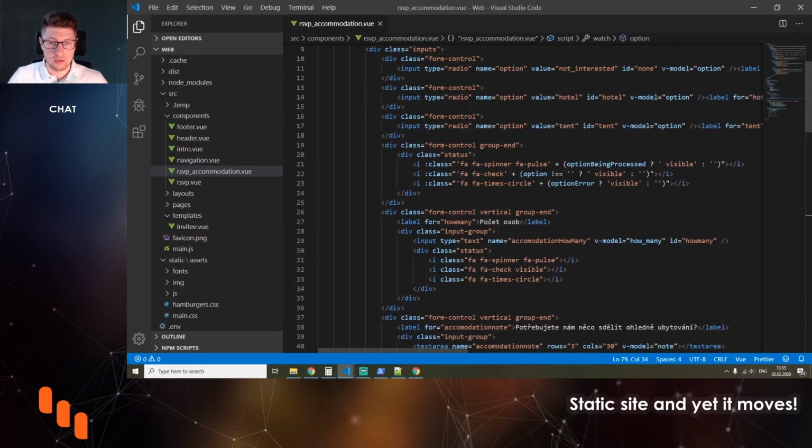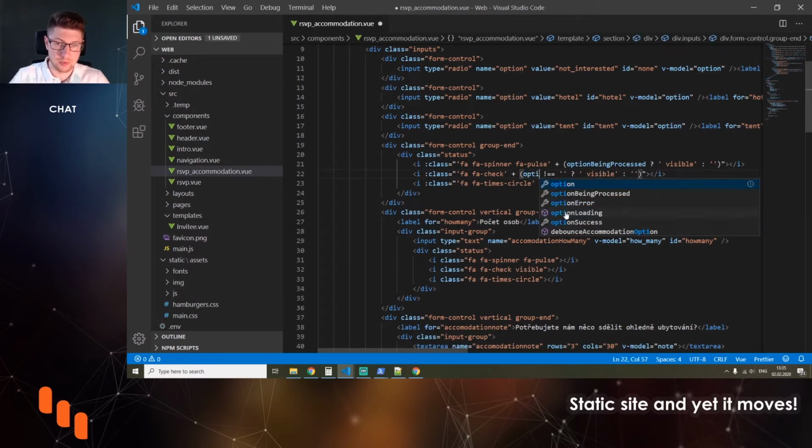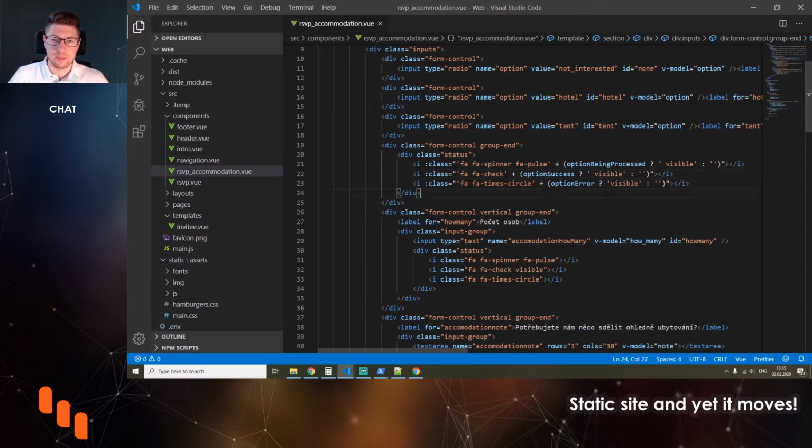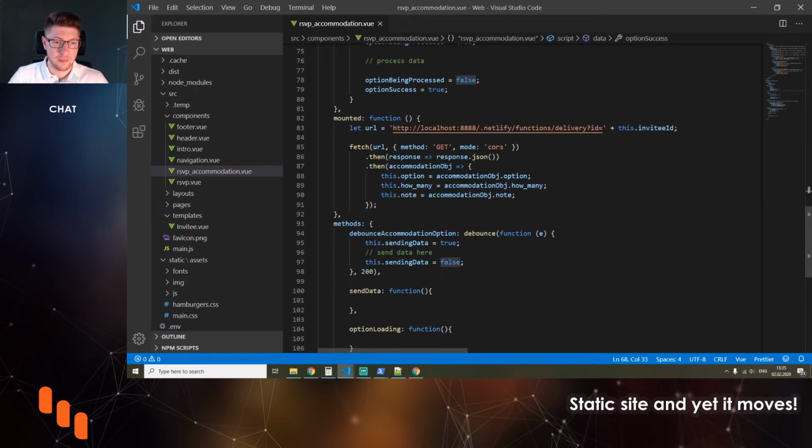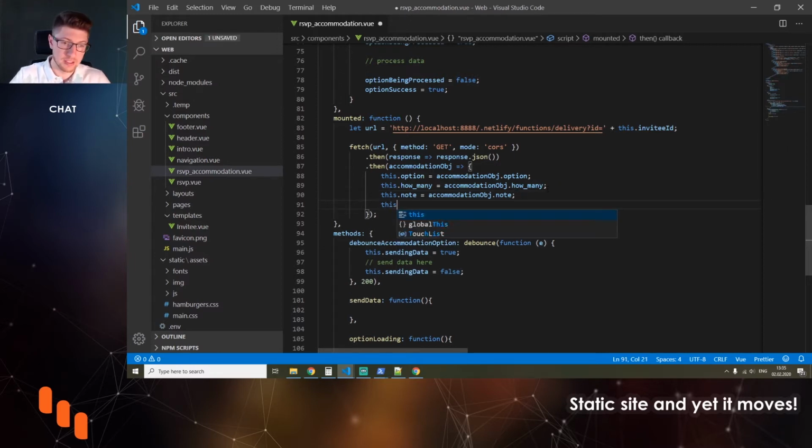But what I wanted to also do is not base this on an option, but put here option success. And if this is false, because this is by default false, then whenever I get a response and I need to process that, I'm just going to define here option success to true.